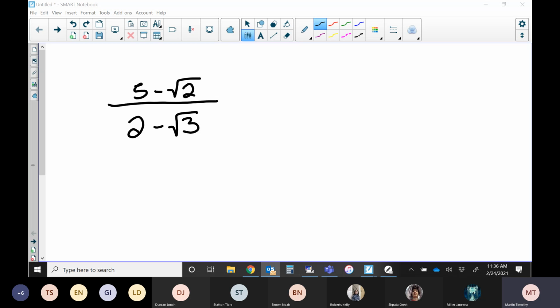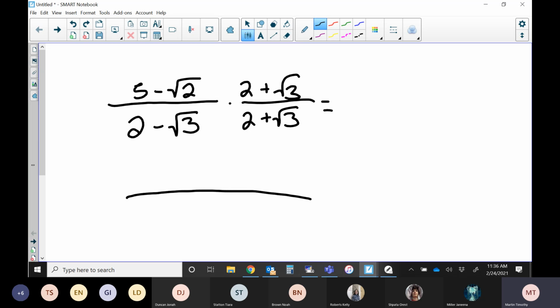All right, hopefully you saw that you are supposed to multiply this by 2 plus the square root of 3. And here you're going to multiply this by 2 plus the square root of 3. I like dealing with the denominator and then worrying about the top later on because the top's a little bit more of a pain in the butt. Hopefully you see 2 squared is going to be a 4 and then minus 3 because you're squaring this, and just putting a subtraction sign between them because we know this is difference of squares. That's going to happen every single time.